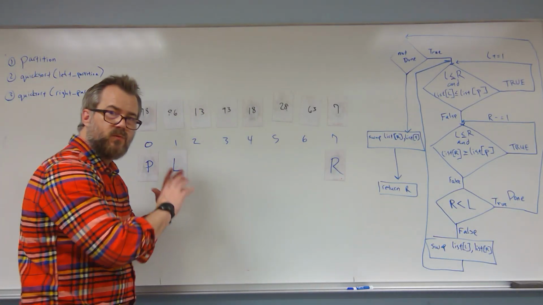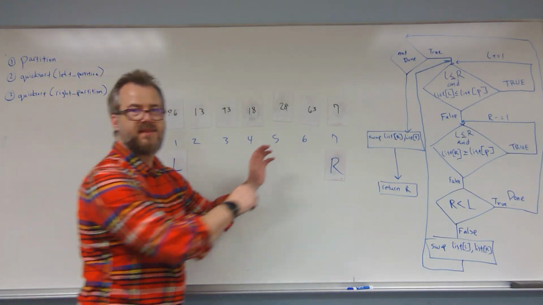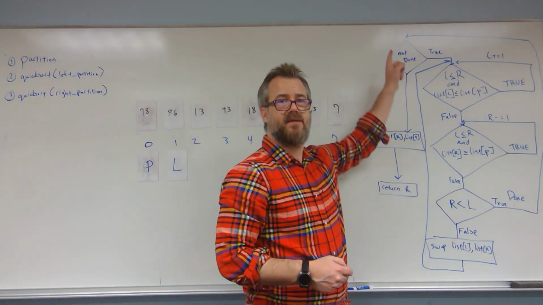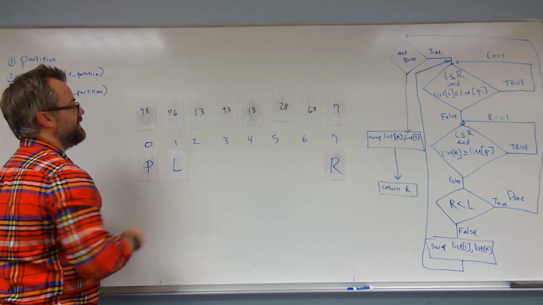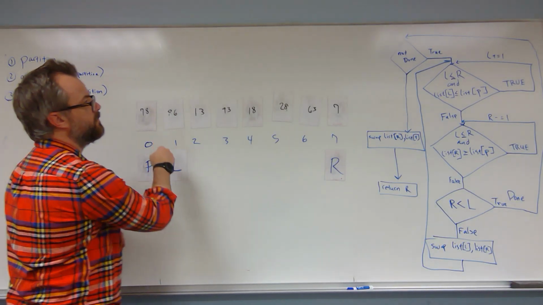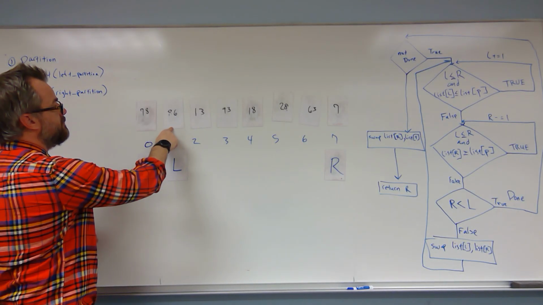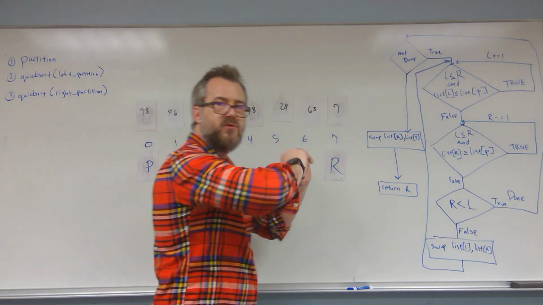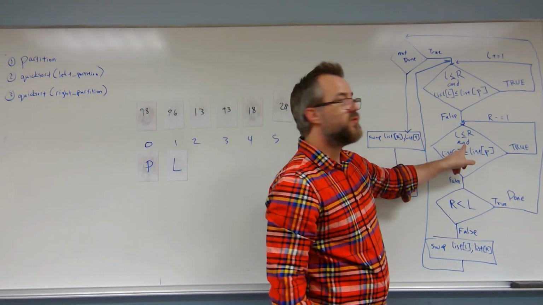Okay? Now remember our goal, we want big things to be on this side, small things to be on this side, as long as they're smaller than whatever's in pivot, and then the right thing should be bigger than pivot. So for our algorithm, when we start off, we're not done yet. So we're going to start moving this left pointer. Is L less than or equal to R? It is. And are the contents of L less than or equal to P? No, they are not. So currently, we have something that is big relative to P, and it's too close to the beginning of the list. So we are going to want a way to put it towards the end. But because this condition is false, we're going to move on to moving R.